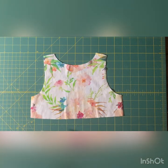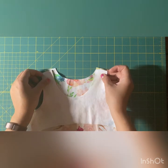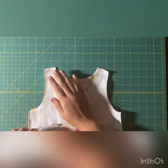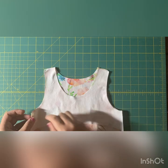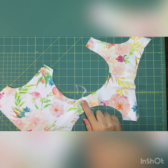We're going to start by taking the front and back pieces, putting them right sides together, and sewing one of the shoulder seams. If you're going to do the band method you can do both sides, but for the binding you're just going to do one side. We're going to open it up and then attach the binding.